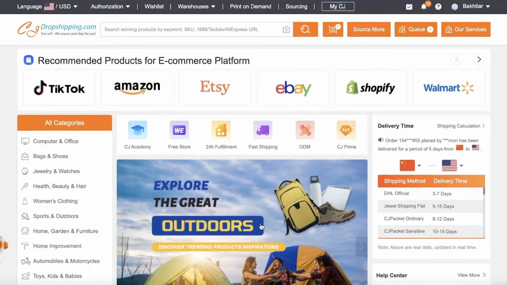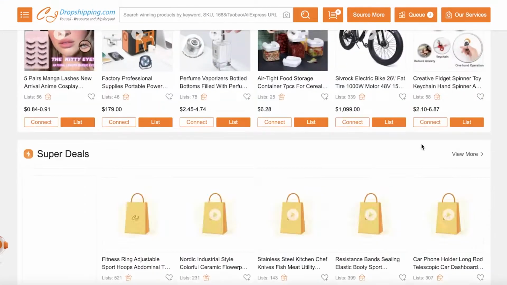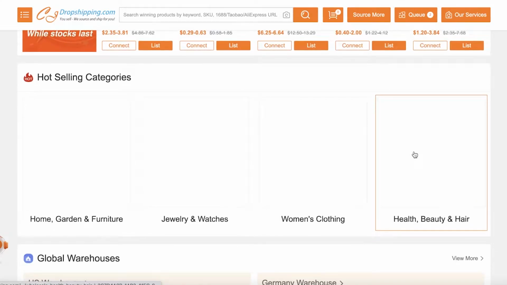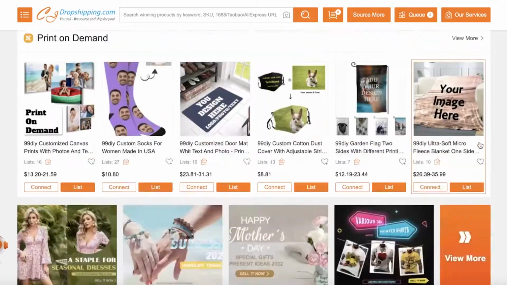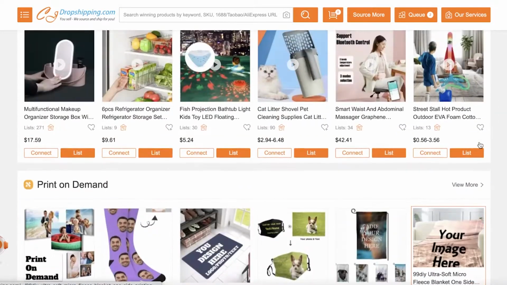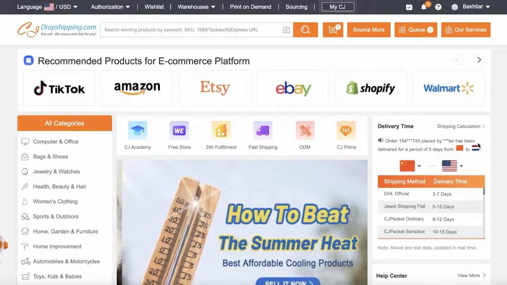Now, everyone knows the details about dropshipping. It is one of the most popular methods to make money out there, and it is such an effective way to make money without having to warehouse, or create, customize, or brand any products, and just simply taking products from one place and selling them in the other.